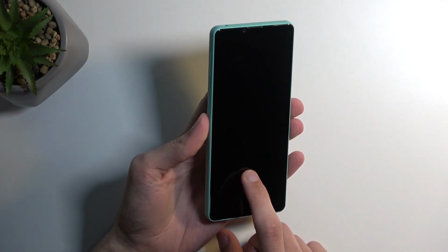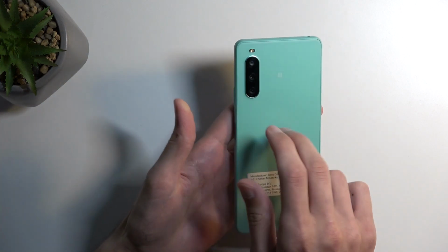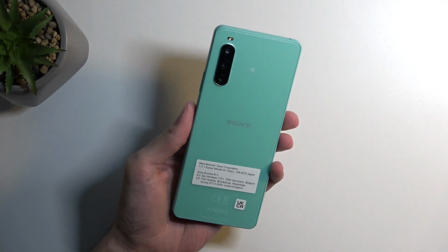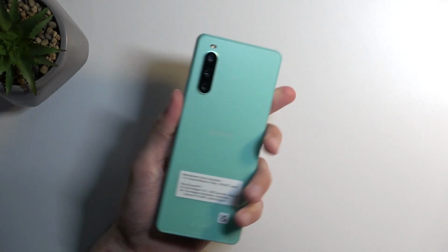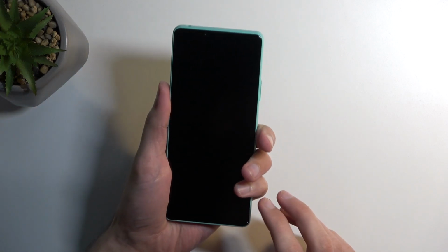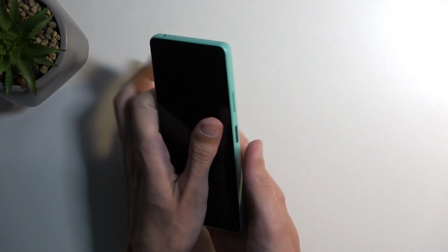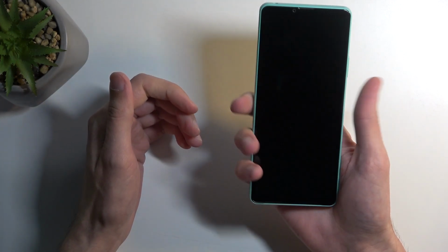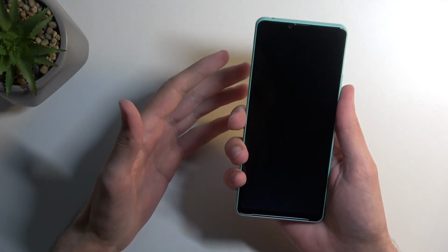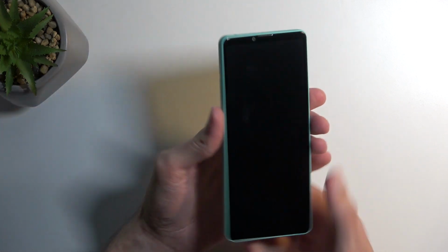In front we have a Gorilla Glass Victus, then we have a plastic frame and plastic back. Very budget build right here. Nothing to basically be excited about. Maybe just the color. Now, I will point out, when it comes to the build, the feel in hand, the way the device is designed, it feels nice in hand, it fits there well, and it doesn't feel like it's digging into your palms or anything like that. And obviously the size of the phone makes it quite easy to hold and also reach the other side of the device just because it's so narrow.